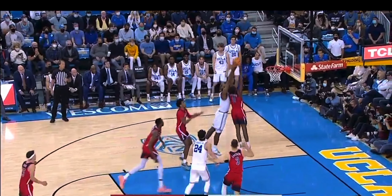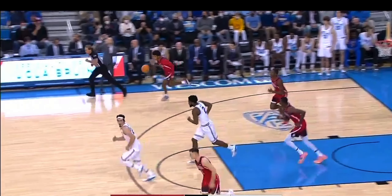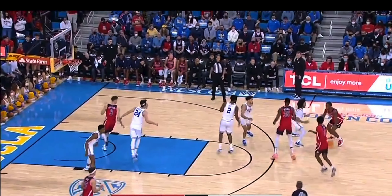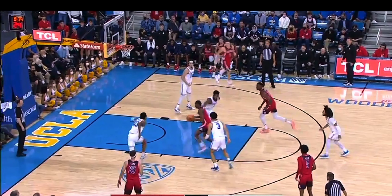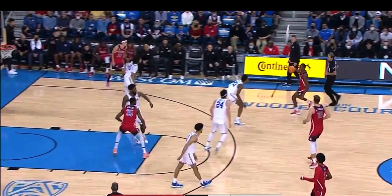We're going to talk more about defensive rebounding later, but I want to see more of these contested rebounds as you see him go up against a big there at UCLA and come away with the ball. He does have wiggle — his athleticism is very fluid — and here you see him use it. He gets by the defense and in all these clips you're going to see him get to the lane. But what's the finishing package? You see him get blocked there by Peyton Watson.